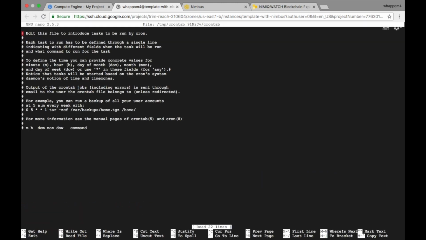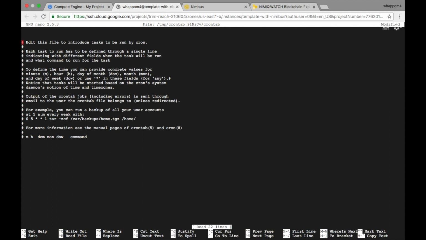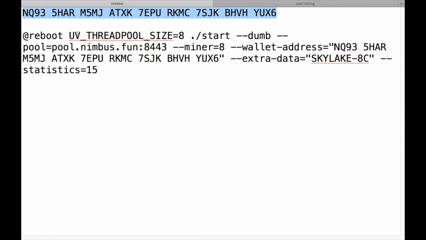So just hit enter. And you can see everything has these pound tags in front of them. So this here is just comments, so don't worry about that in terms of it affecting any code you put in. This is just information for you. So you can put in your scripts either before or after this. So I'm going to put this in the video, what you need to stick in here.